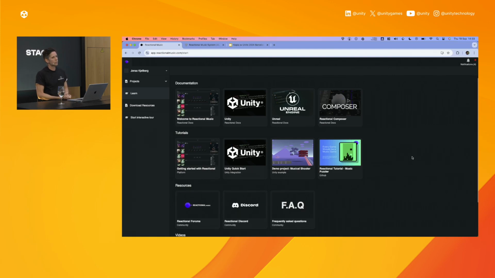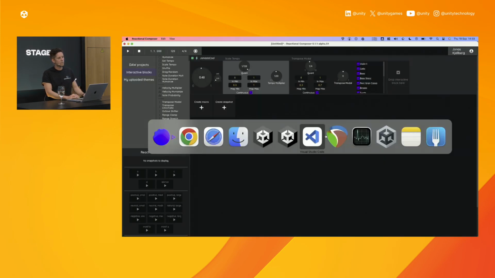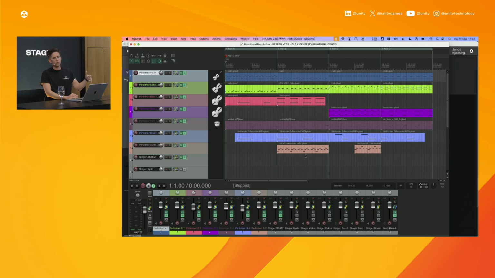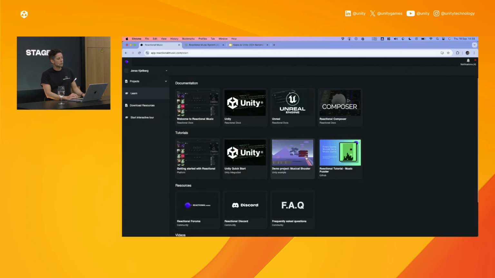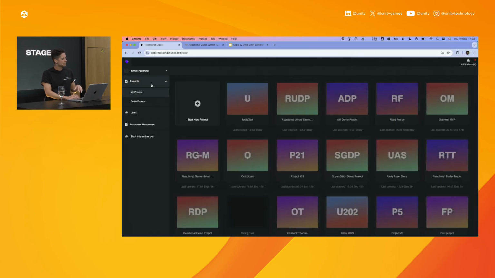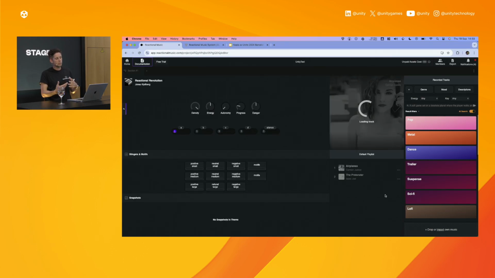So what is the type of music file you can start with? If you want to have this super interactive music system, then you need to use a DAW like Reaper. We're soon going to support Ableton as well and others. And you drag and drop the whole project into this tool that converts it. If you just want to use these tracks from the platform, then those are OGG internally, but they're encrypted.